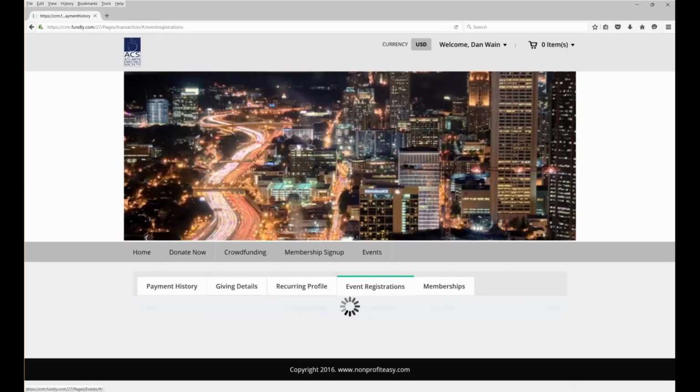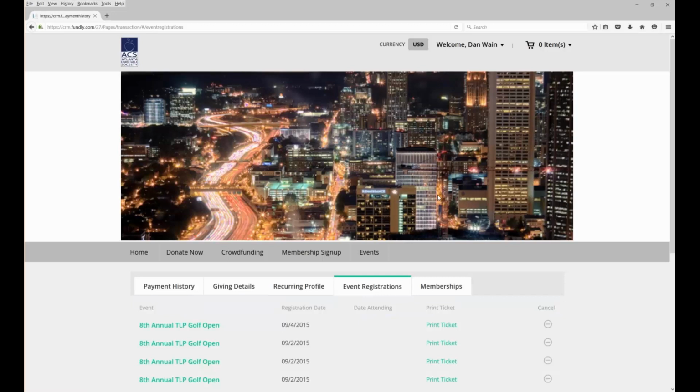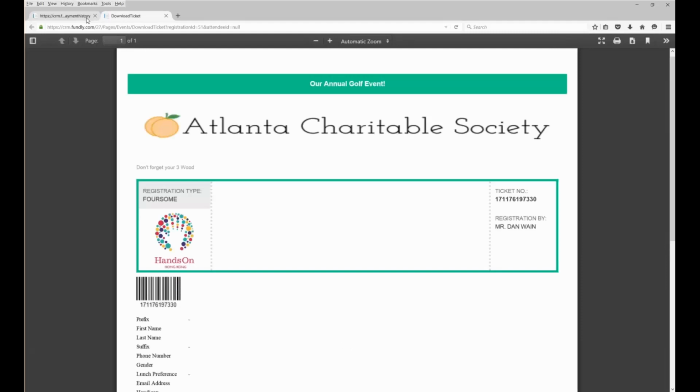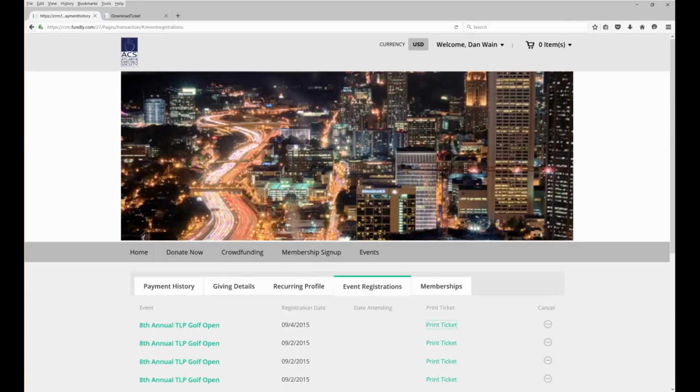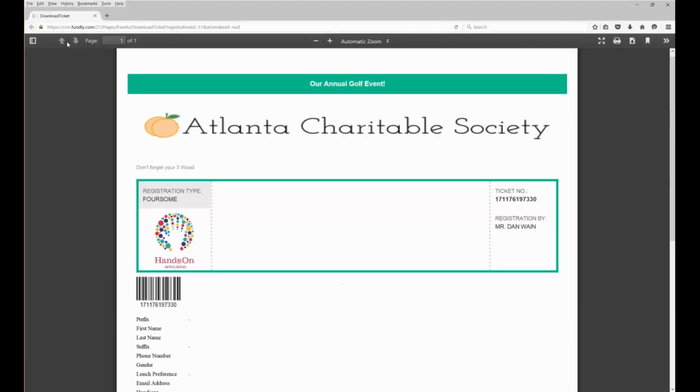So this is the donor logging into the system, into your page. And as I mentioned, he can do things that are pretty cool and pretty nice, like printing an event ticket if he's attending a golf outing. Here's my ticket. So that's our pages in a nutshell.